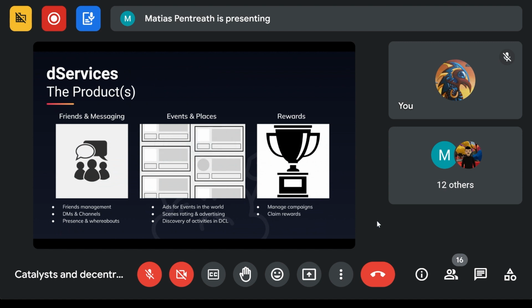In general, discovering activities to do in Decentraland. And last but not least is the rewards service, which manages campaigns for giveaways of wearables in different events and quests, enables users to claim rewards, and also enables content creators to connect through their scenes and create more engaging quests in their scenes, right?